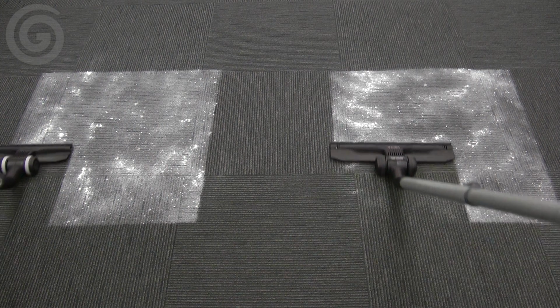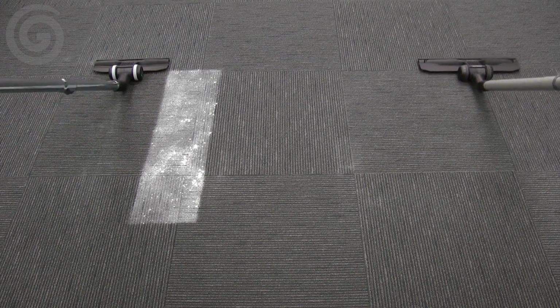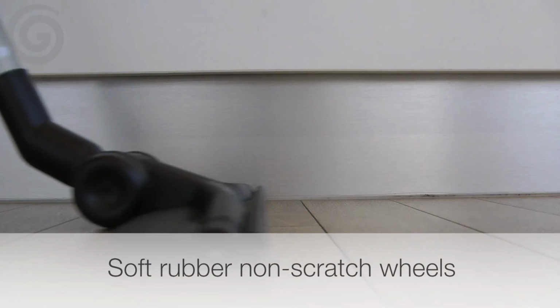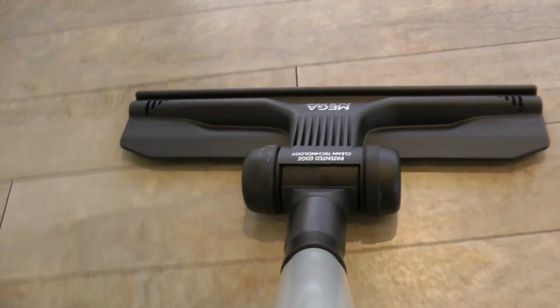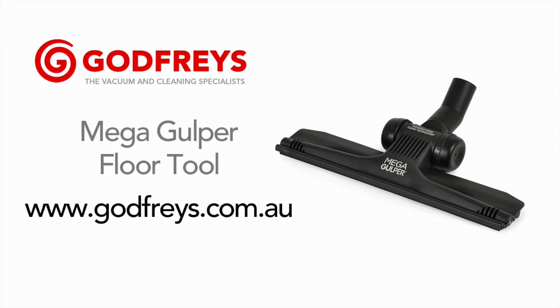The Mega Gulper has been scientifically proven to clean 25% faster than a standard gulper tool, making commercial cleaning much more cost-efficient. In addition to these great features, the Mega Gulper has soft, non-marking wheels so you do not damage the floors as you clean. The Mega Gulper is the perfect tool to clean faster and more efficiently than ever before.